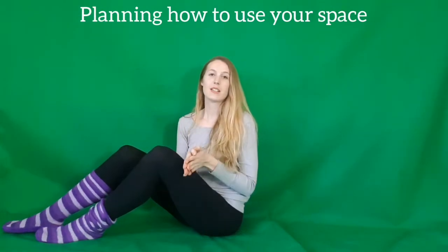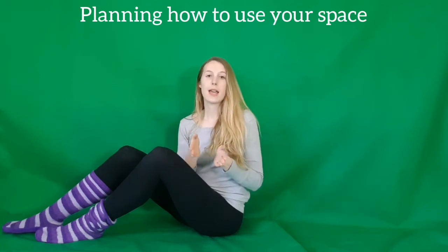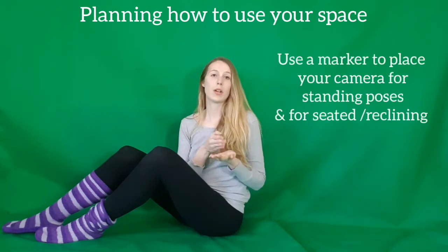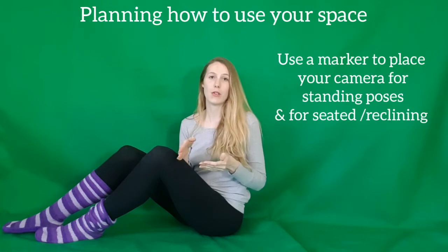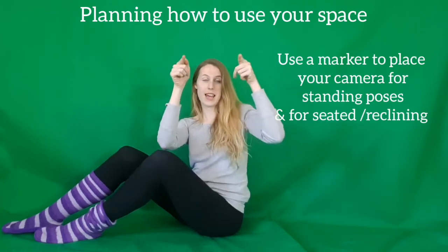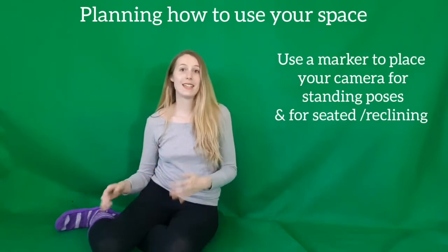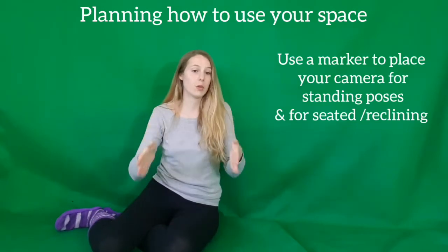This is going to be slightly different again because I'm filming on a smartphone, but this position here is the same place that I always put the Mac when I'm going to be doing poses that are lower to the ground. So every time I've got a class, I know it's exactly over there for standing and here for seated, and that means that A, I'm well prepared, and it also means that I can move really quickly if needed from pose to pose, and I have it all planned out.